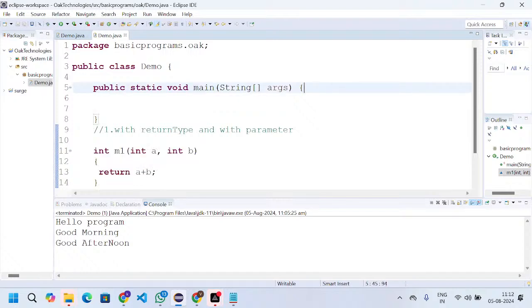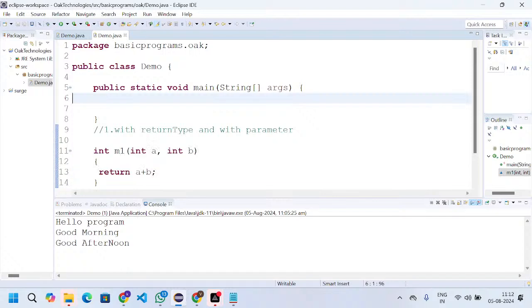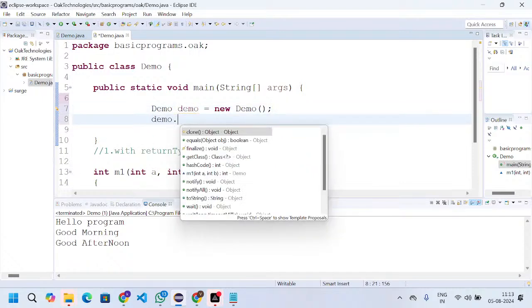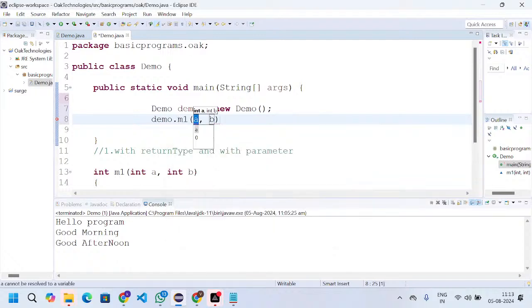How will you tell? This is an instance method, so we have to create an object for the class, using new, the operator used to create the object. Then Ctrl+Shift+1, and then demo dot m1, which is asking for arguments.